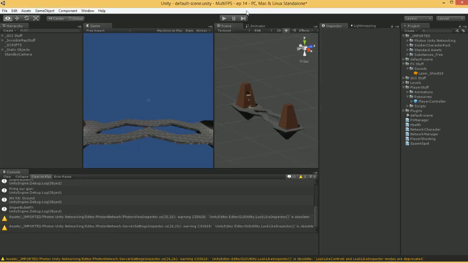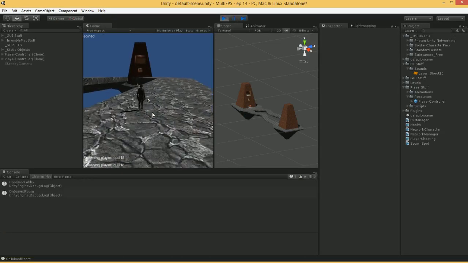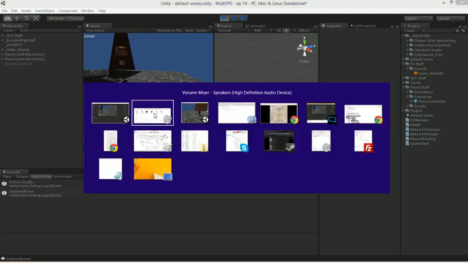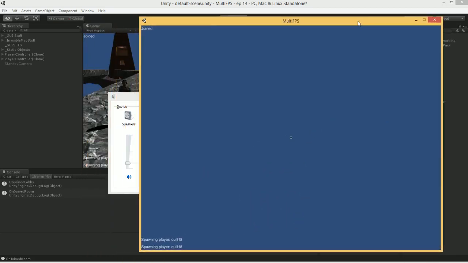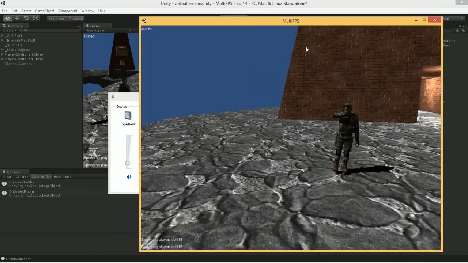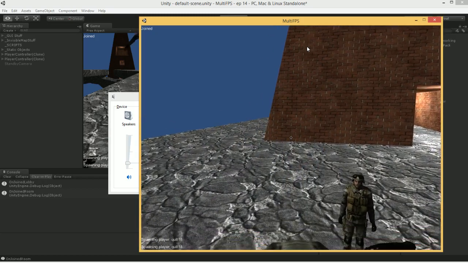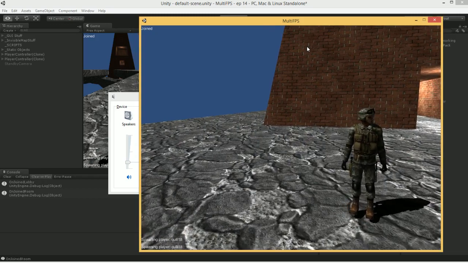Now what I'm going to do inside of Unity is connect. Multiplayer should connect to the same place. I should see my other self. Hello, there I am. Now I'm going to tab back over into my standalone client and shoot from my client here. You won't hear any sound from my actual client. Any sound you hear will be coming out of the Unity player by itself. Let's see if that works.